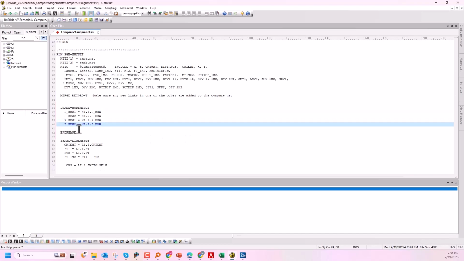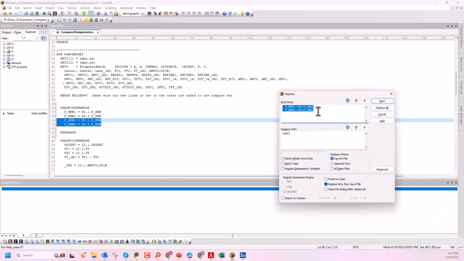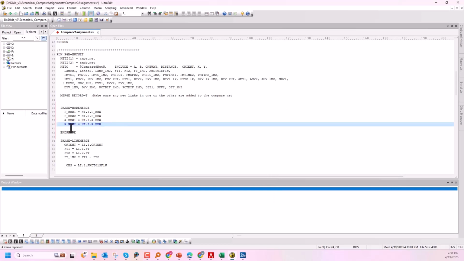So I'm going to just change this to say, actually in this thing, this gives me the ability to find P underscore and replace with A underscore for all selected text within the current file. Yep, I only want to do that selected text, replace all, and it changed that. So if you have an easy way to do that, that's a really nice thing.